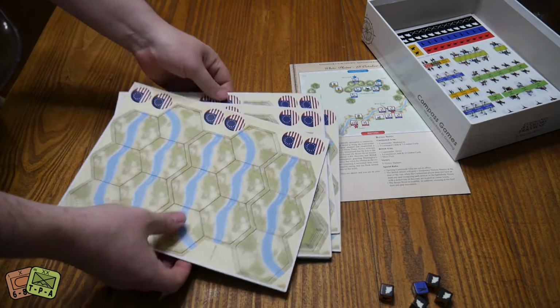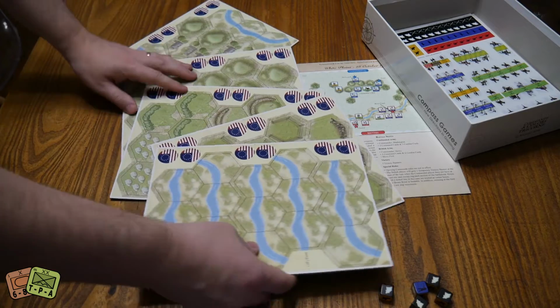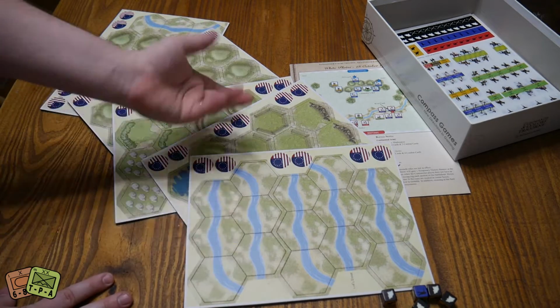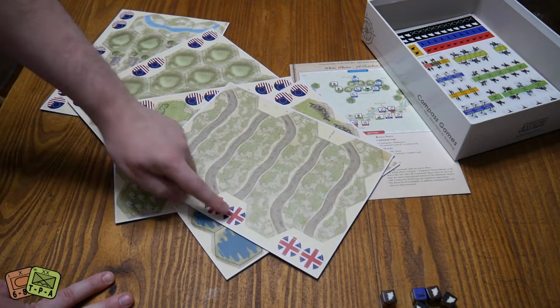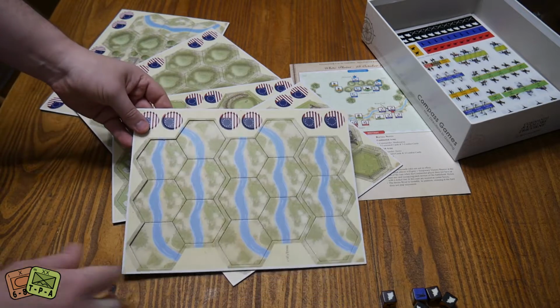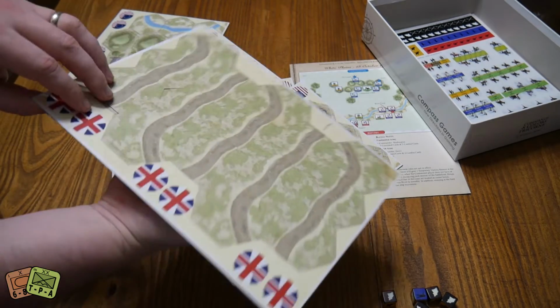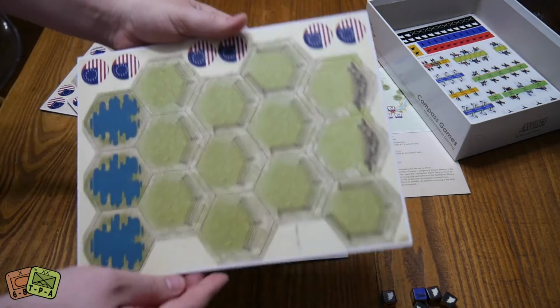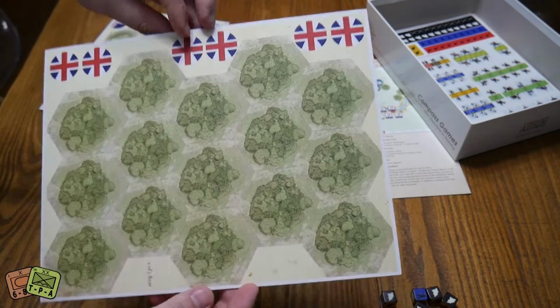And the rest of this is 5 sheets of terrain tiles and then obviously flag markers, your victory markers. So they have a British side and then they have the American side as well. So these are obviously the river hexes and the roads or trails, I guess. Different fortifications, fences, redoubts.